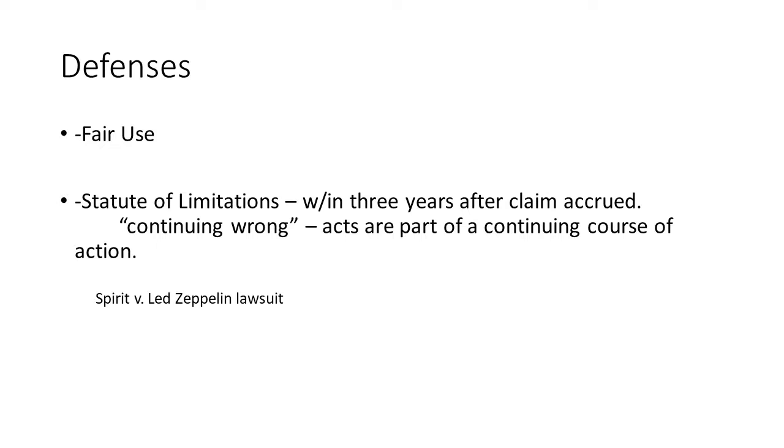Another defense is statute of limitations. What is statute of limitations for copyright infringement? Well, what is statute of limitations? That's the period of time that a plaintiff has to bring their case once they feel that they have been wronged. You can't decide to sue someone 10 years from now for what happened 10 years earlier.